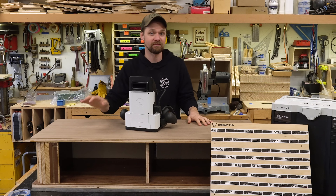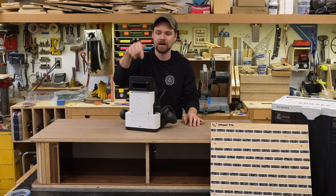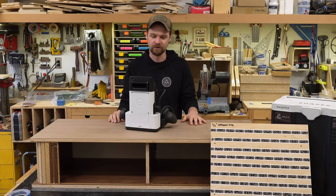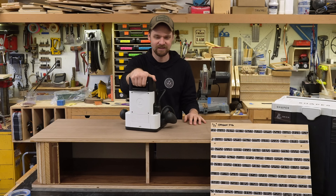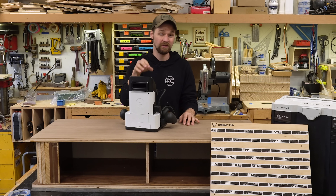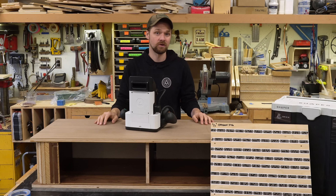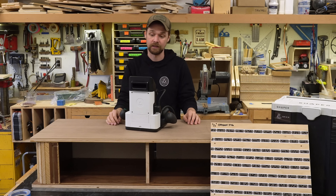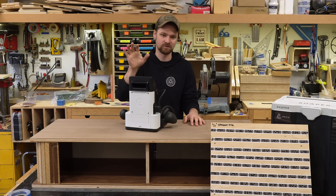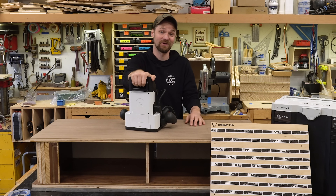I still have more to do on the bench, but I'm going to stop for now because I've covered a lot on this tool and there's loads more to cover. If you guys want another video on Origin, please let me know in the comments down below. It's capable of a lot more — I can do finger joints and dovetails, all sorts of crazy stuff. My takeaway with this tool is that it's just very powerful. It is $2,500 — nothing to scoff at for sure. That's an expensive tool, but it's the sort of tool that you can actually build a business or a side hustle around. You can make custom signs, you can make fancy pieces of furniture in your garage. By the way, Shaper's not paying for this video — they didn't even ask for a video or any content. They just wanted my input on how I liked the machine, and I felt so impressed by it that I wanted to make a full video on it.